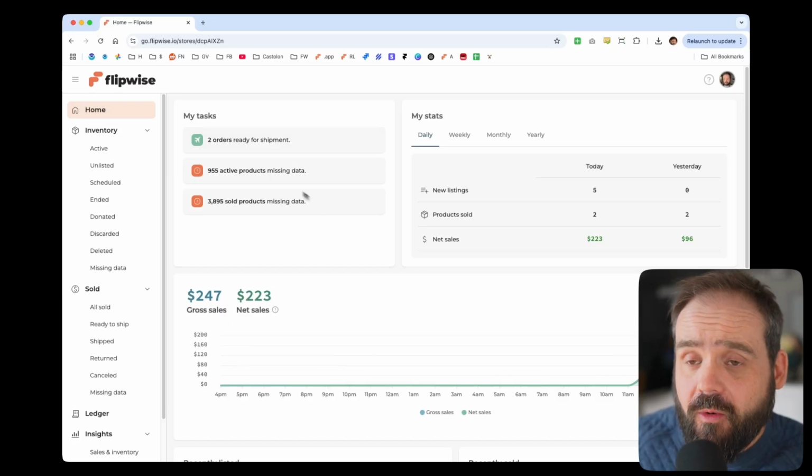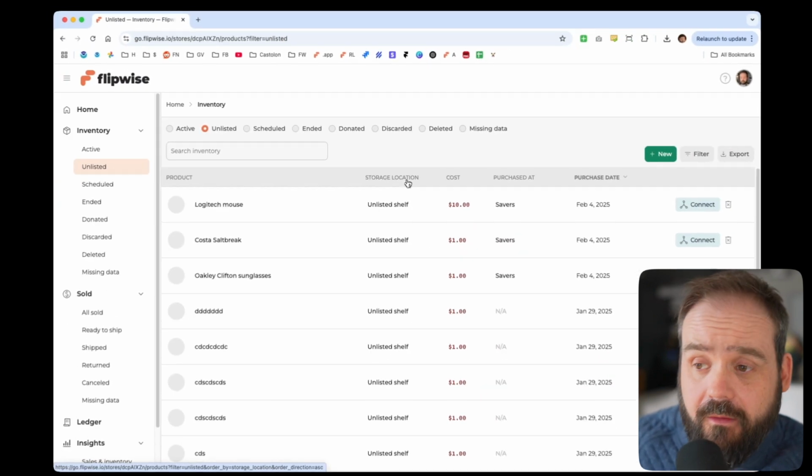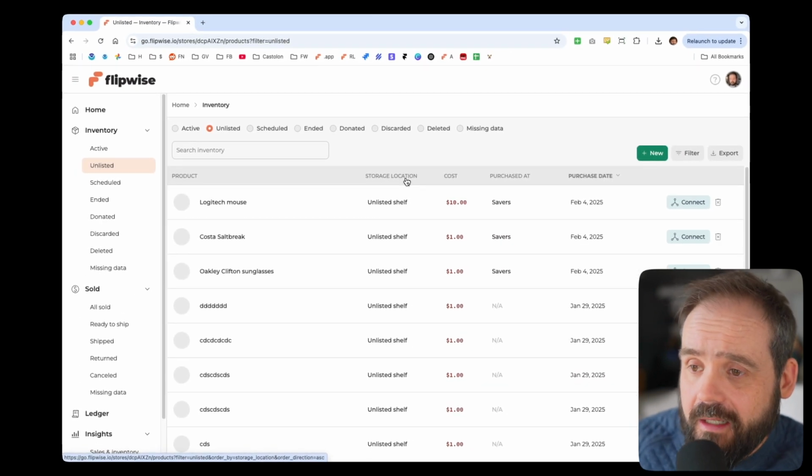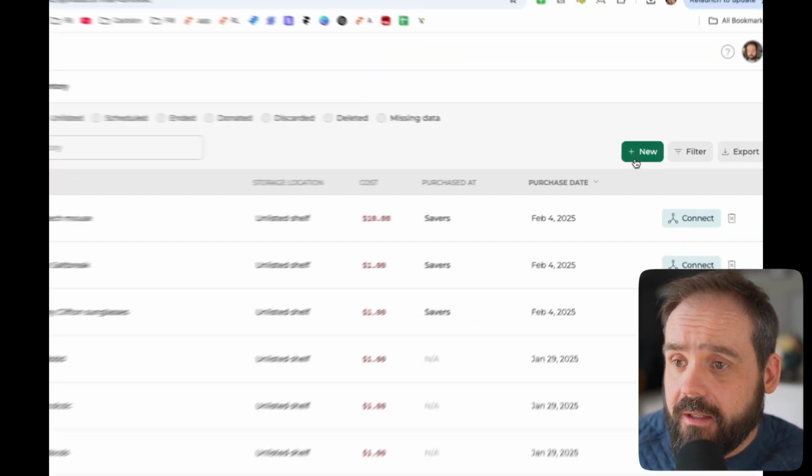And so that's the primary use of the unlisted inventory feature, just to help you manage your debt pile and keep track of all of your unlisted inventory. You'll notice under inventory in the main navigation, unlisted. We'll go ahead and click that. That lands on the unlisted inventory index and lists off all your unlisted inventory. In this case, I have a bunch of test data in here. To add a new one, you're going to click the green button in the top right-hand corner.